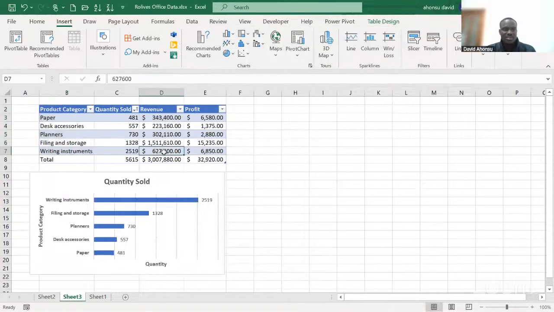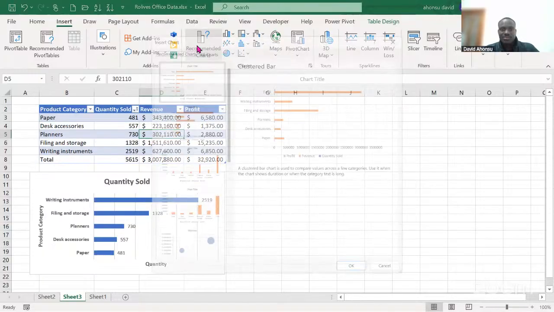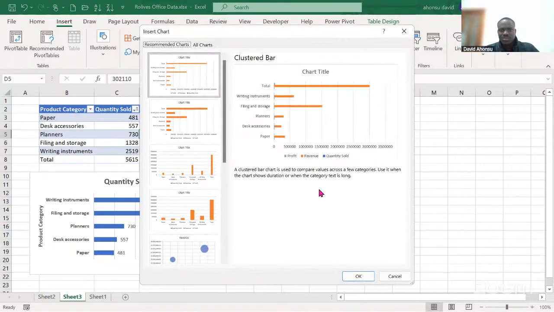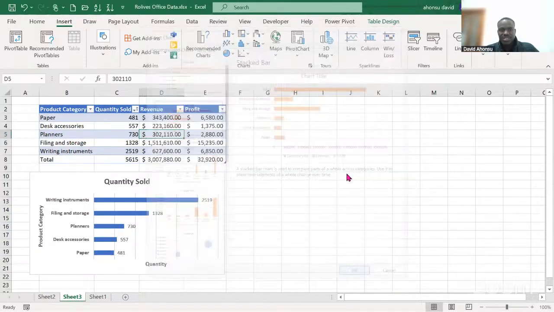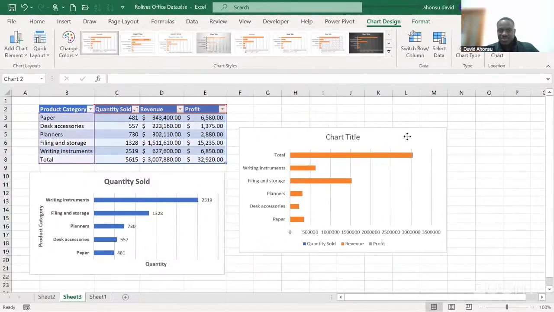What are we missing here? Let me insert. Okay, this one shows. We can have this, then we edit to pick what we need.